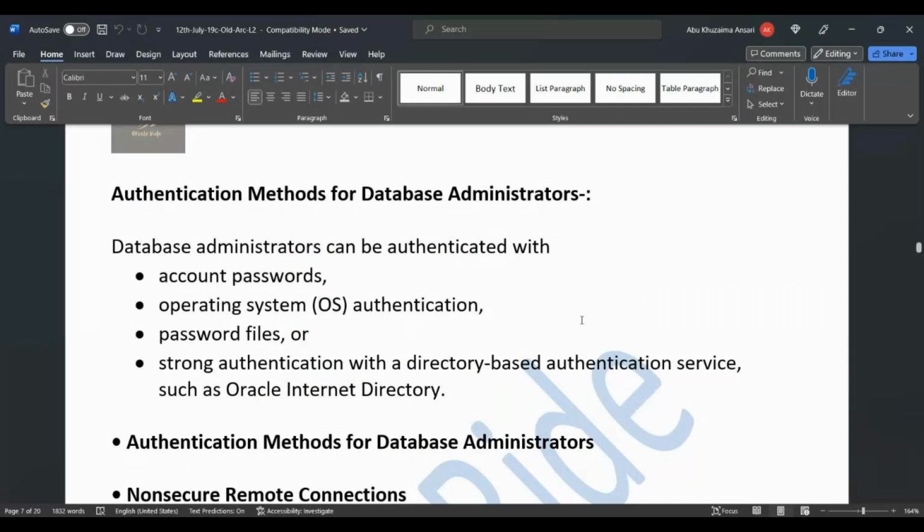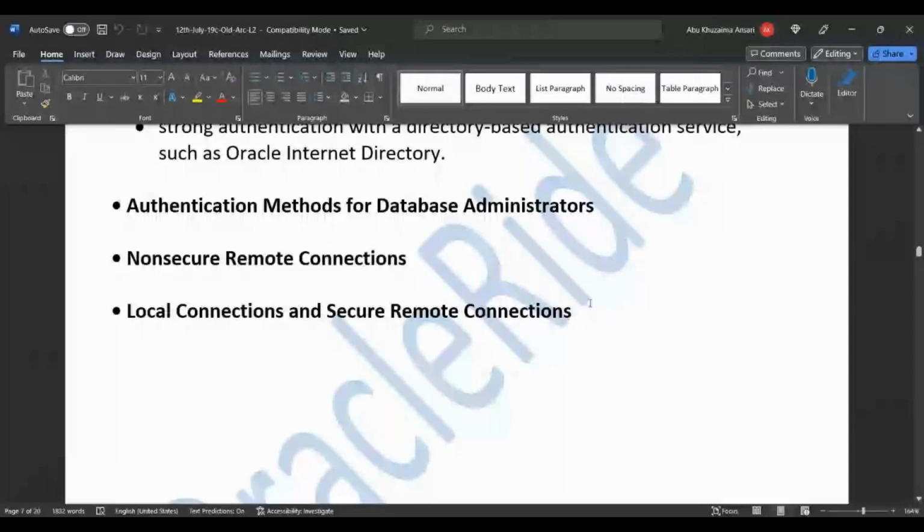Now authentication. Already I have said we have account password, we have operating system authentication, we have password file authentication, and we have Oracle Internet Directory authentication. Okay, so these are the authentication methods for database administration. So we have non-secure remote connection, local connection, and secure remote connection.